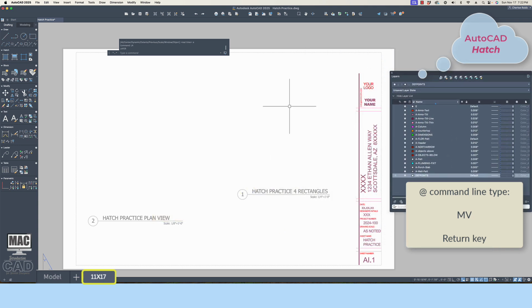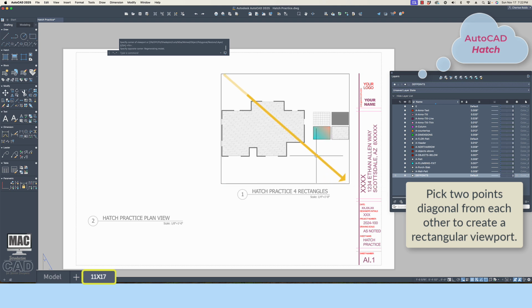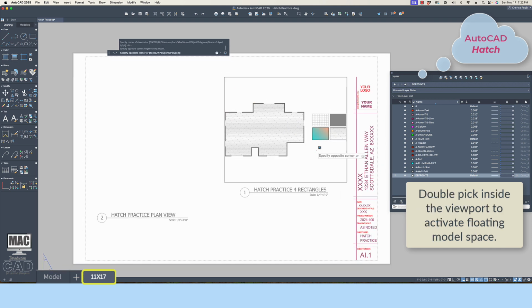To create each viewport, utilize the MVIEW command as you see me do here. Pick 2 points on the screen to create a rectangular viewport using the MVIEW command. You will see that the viewport fills with the entire model space group of objects. To isolate only the practice rectangles, double-click inside the viewport you just created.